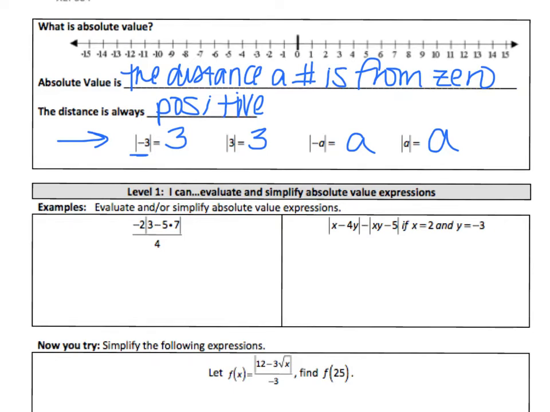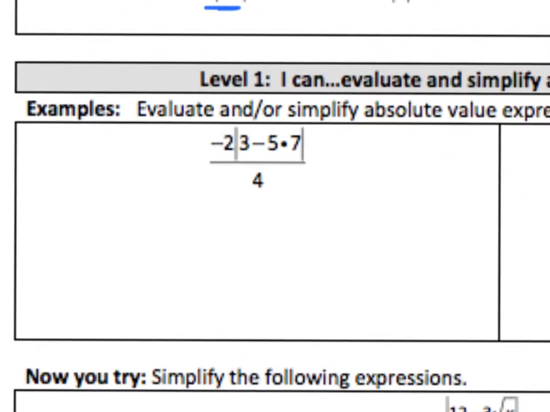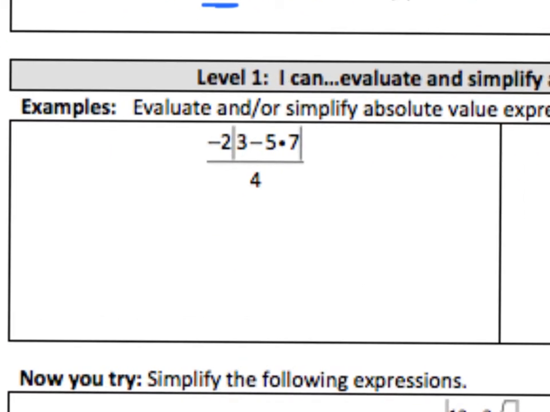So if we're looking to simplify with absolute values, what you want to do, just like parentheses, treat it just like parentheses, except you're going to take out the distribution property. Okay, that does not apply with absolute values. So I cannot just distribute that 2 to the inside of the absolute values. That's breaking math. We don't want to do that. We want to simplify inside the absolute values first, just like we would parentheses.